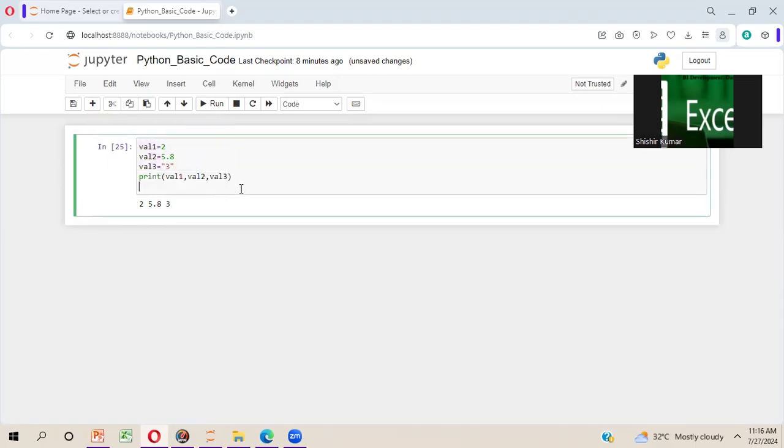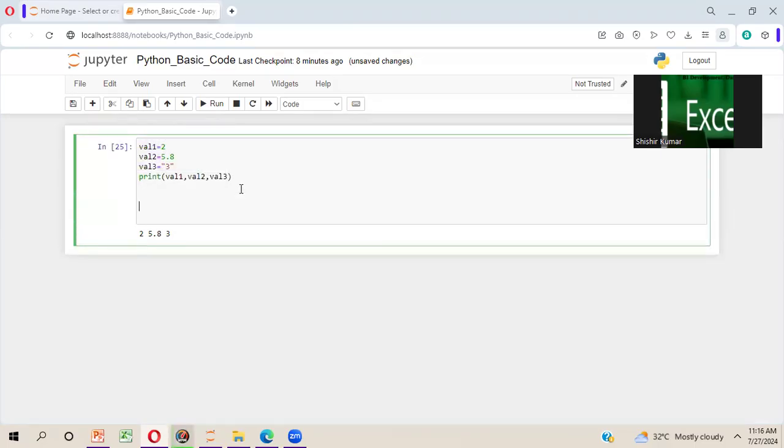Okay. Now, see here, I'm converting these values, val1, val2, and val3, into float, so your output will change. My variable one value I will store into val5 equal to float, and I will utilize the same val1 value. So this 2 is stored in val1, 2 will be converted into float, and your output will be 2.0.